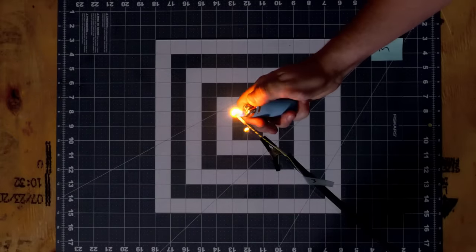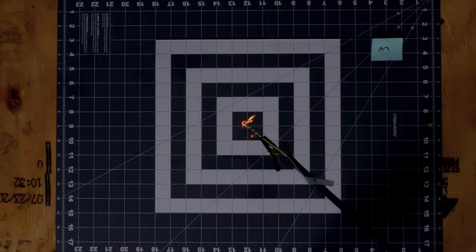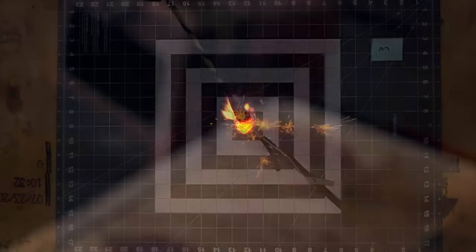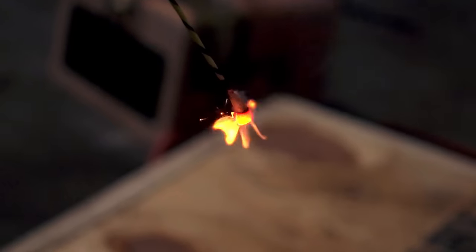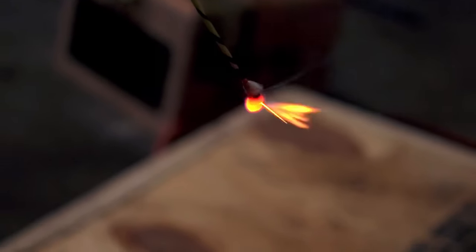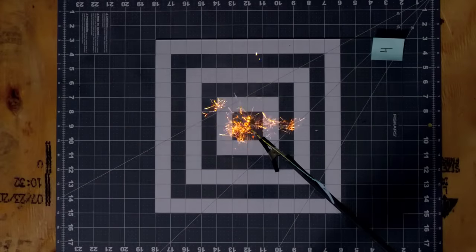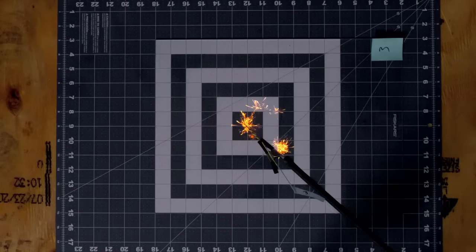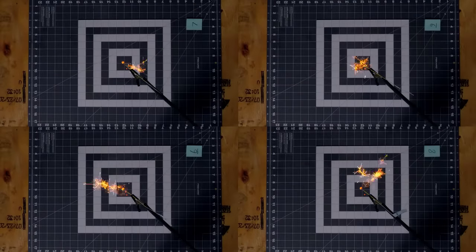One by one, these sparklers were ignited over the test grid, and to be honest, I really started to think that this was not going to work. The sparklers seemed to behave so randomly, and mixtures which I thought would perform really well ended up looking terrible. In my head I started rewriting the script for this video, explaining the shortfalls of experimental methods, and maybe where I went wrong.